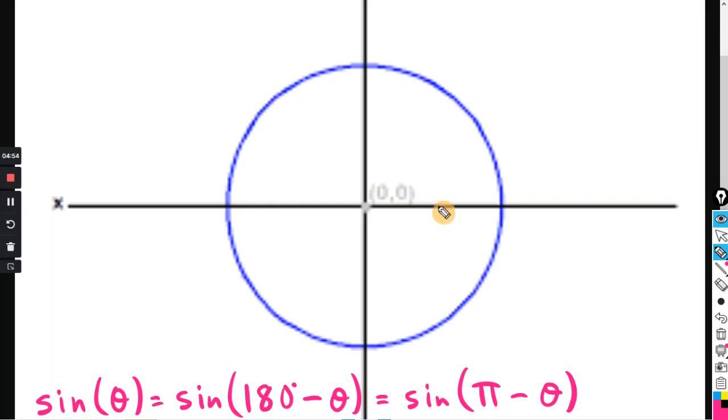Anyhow, once again, on our unit circle, we start at the positive x-axis. Okay, and if you make an angle theta, let's draw the radius first, and you make an angle theta headed in that direction. All right, the coordinates for this point here, we said before, the x is going to be the cosine of theta, and the y-coordinate is going to be the sine of theta.